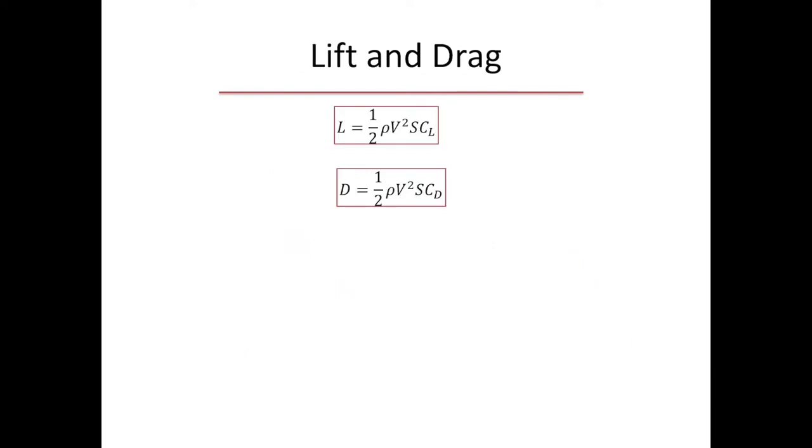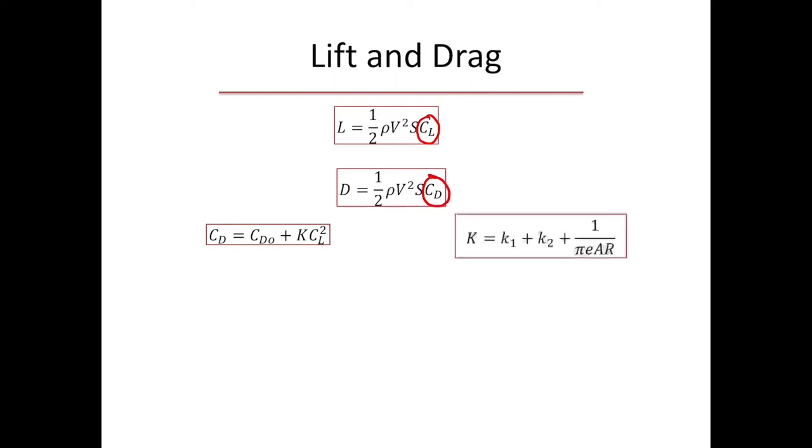So you've seen this lift formula and this drag formula before, where we've got our lift coefficient and our total drag coefficient. And we've used those formulas independently, but now we actually have a link between them through the drag polar. So we can now deal with them both at the same time for a given problem.